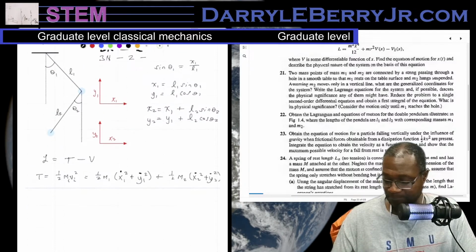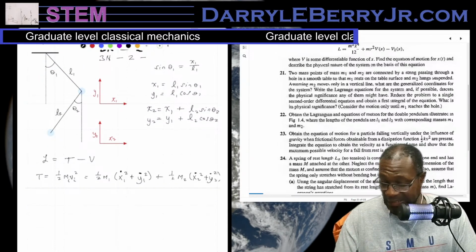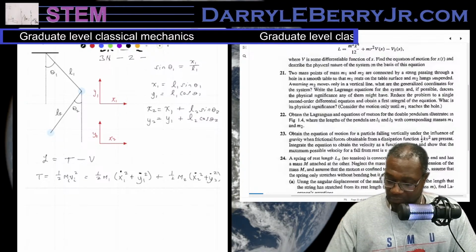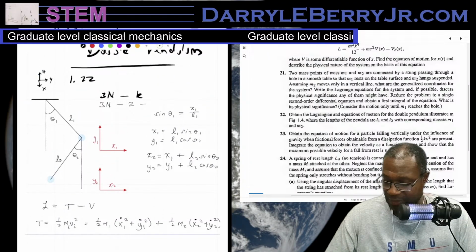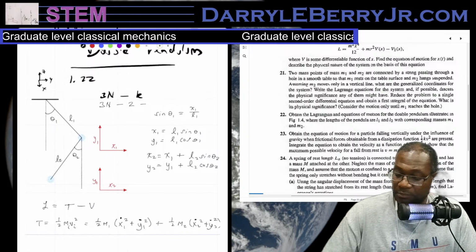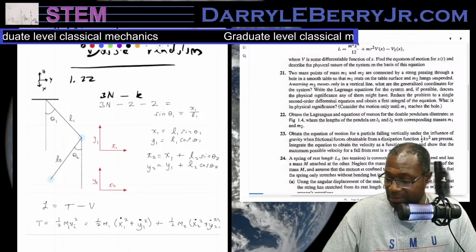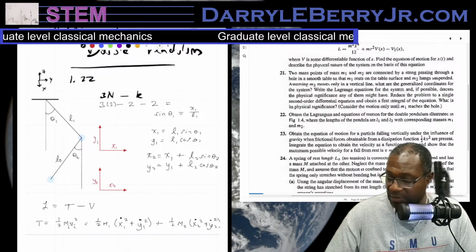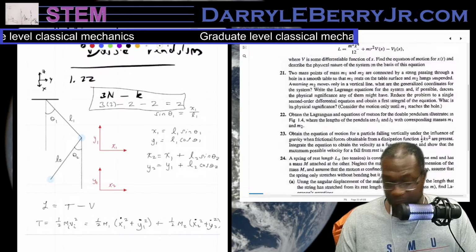I'm checking the comments. All right, so we know with a double pendulum, we just start with x and y. I wrote to ask what the deal is. Problem 3, we did both. But we know that n is 2. We have 2 pendula, so 6 minus 4, so we have 2 degrees of freedom.